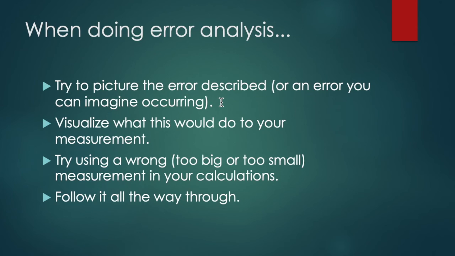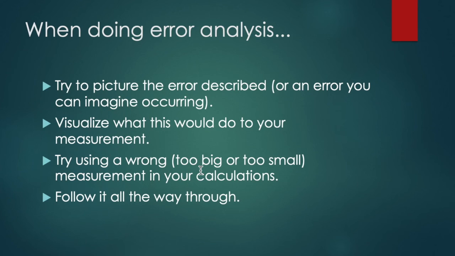Imagine what parts of the lab might have given you some trouble, what you might have done wrong if you had not been as careful, perhaps what you saw some of the other students around you doing wrong if you were in lab with some students who seemed to be confused. So try to picture what that error was and try to visualize what that would do to your measurements or to the results that you're getting from your lab experiment.